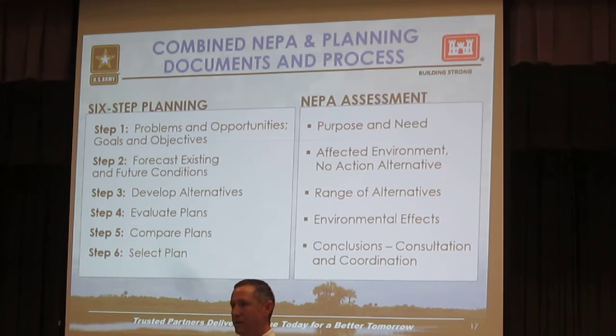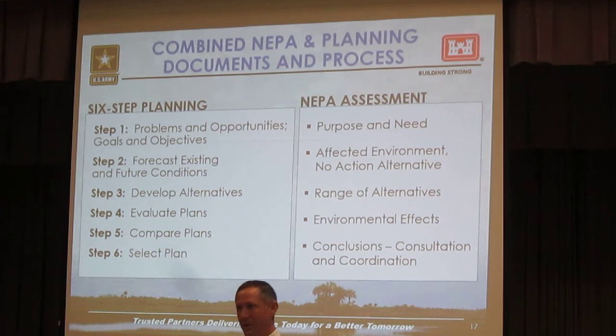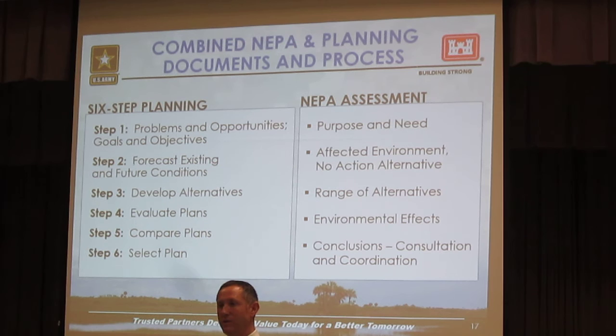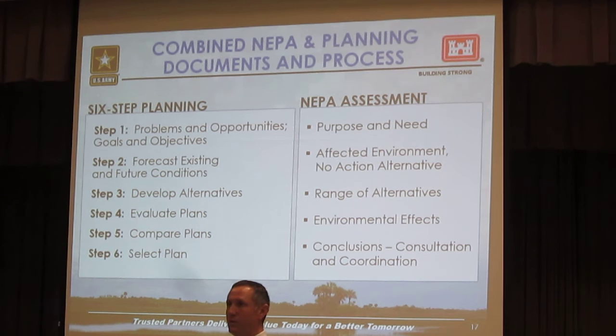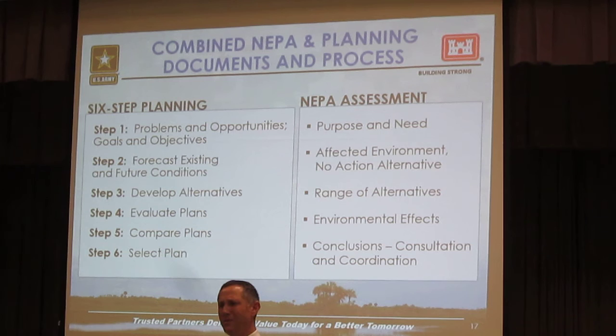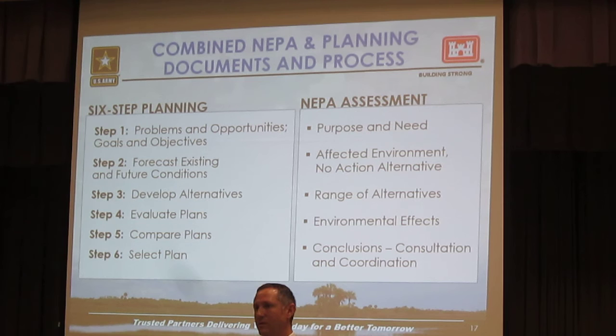As part of the planning process, when you're considering these problems and opportunities, you develop alternative plans to address them. Alternative restoration plans aren't just focused on that restoration action. They may look at opportunities for water supply or control that can be done along with those restoration plans. But also if there are environmental issues or effects to cultural resources, we want to consider measures to avoid, minimize, and mitigate those. And we want to hear some of those concerns tonight as part of this process.